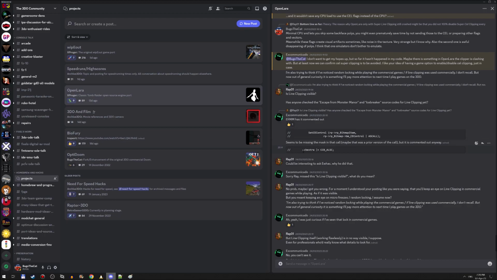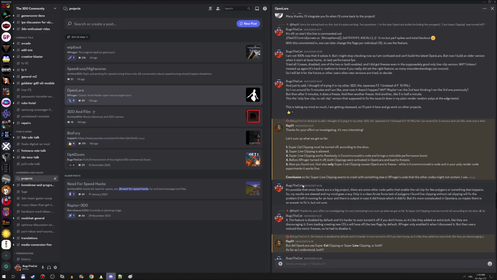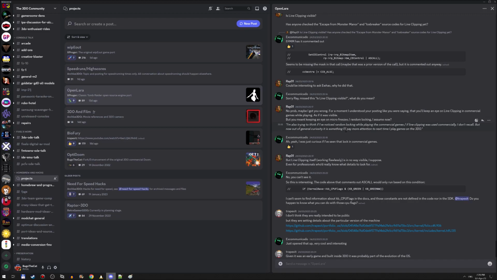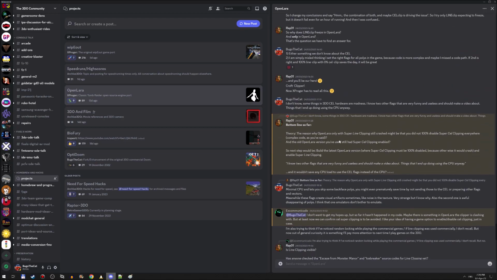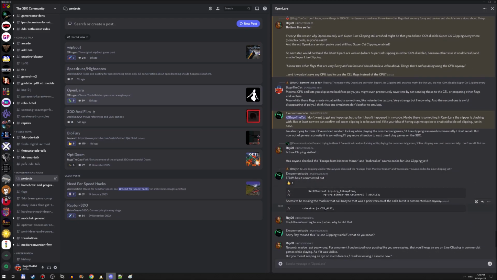I say, no, it's not that. This is for another project. I don't have the code of OpenLara here. This is the line clip. If you just enable the line clipping in your project, maybe you will be okay. But unfortunately, I was trying some things with OpenLara, not very successfully. I tried to compile it and the problem still kicks in.